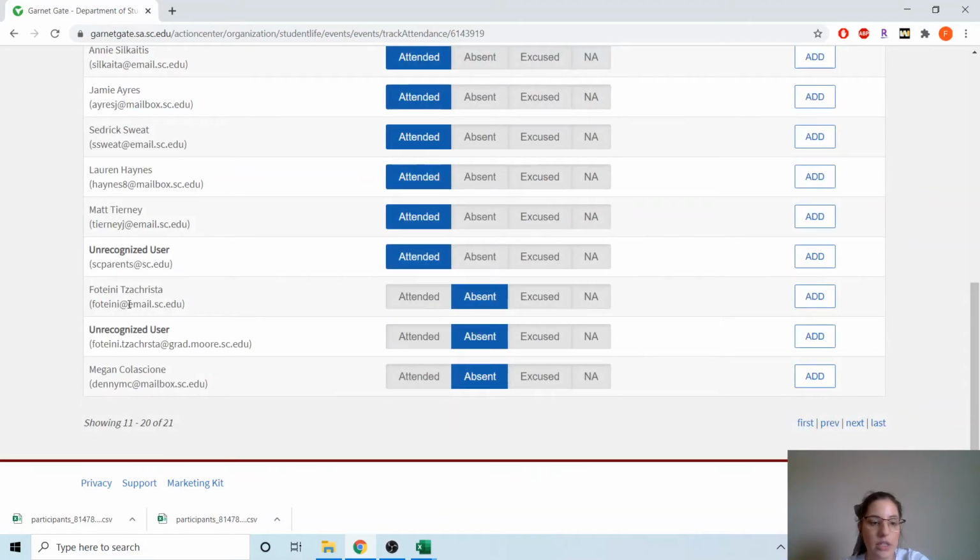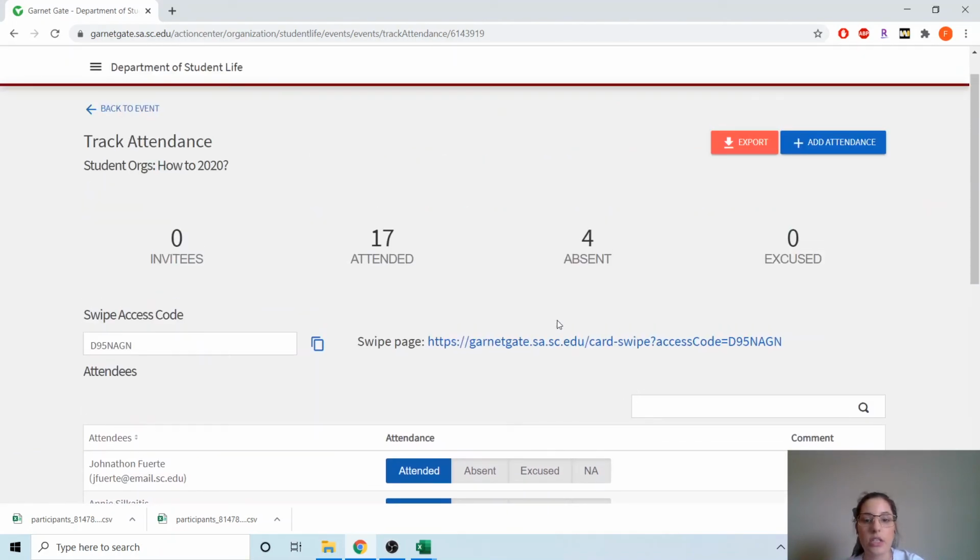Now, one more thing to note here is that as you're collecting data, note that 2 individuals may have 2 different email addresses. For me, I have a graduate student email address and my actual USC student email address. I will be an unrecognized user if you try to put in the system my grad email. So if you choose to collect student emails, make sure that they are their USC emails, especially if they're graduate students, because otherwise we will not be able to recognize them in the system to have any of their information. And that's it. That's all you need to do.